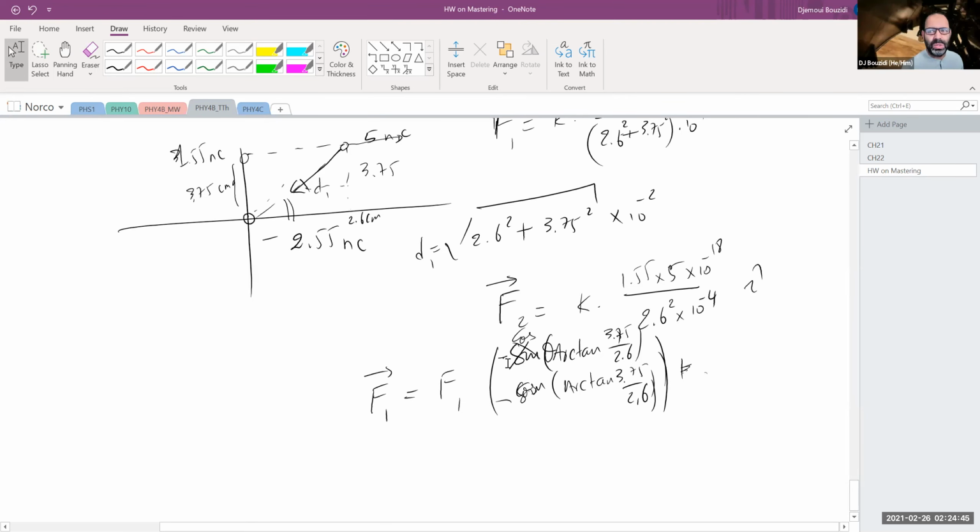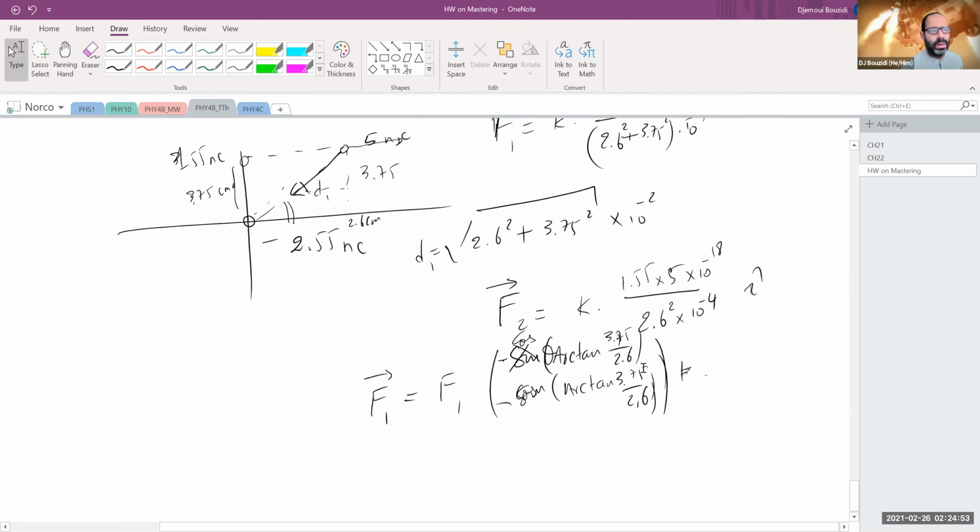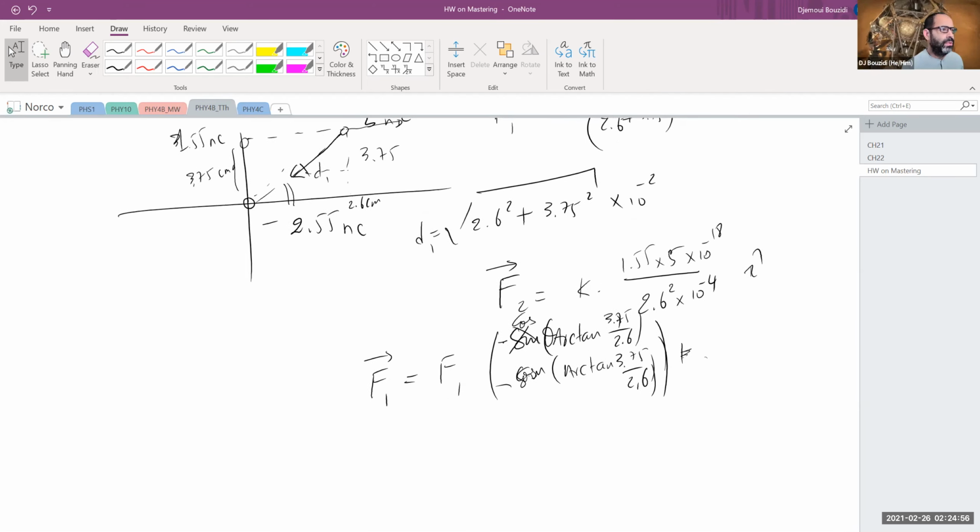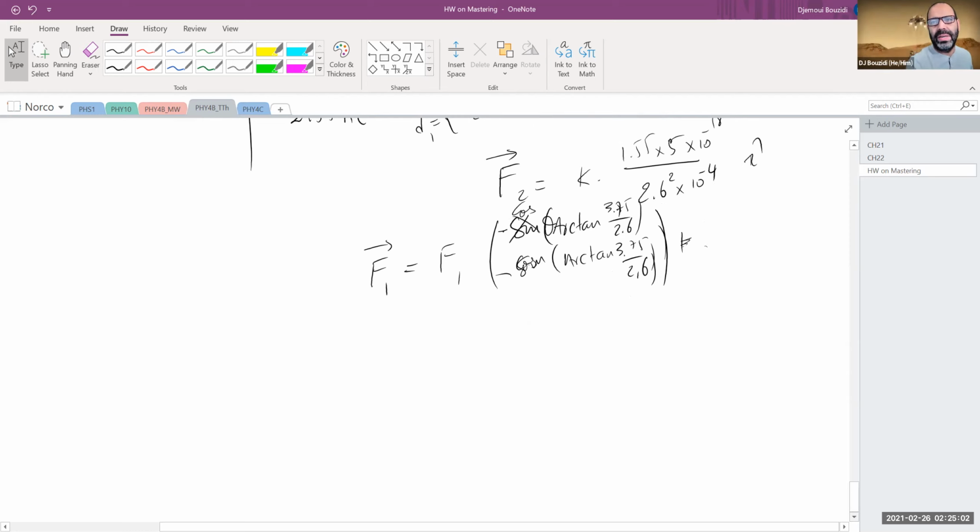Find the magnitude of this force. Once you find its two components, you just take the square root of its x component squared plus its y component squared. It's going to be a tiny force though. Okay. Find the direction of this force. Again, you're going to find the vector in here. So this is just F now. You're going to find F that has an x component in the I hat direction plus a y component in the j hat direction. So when you do this algebra, when everything is settled in here.